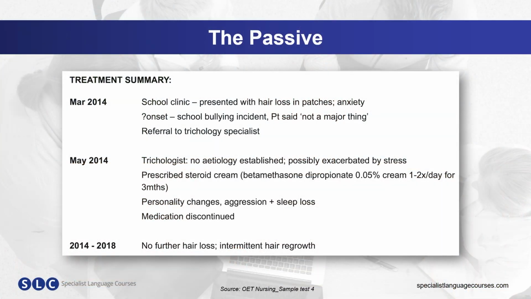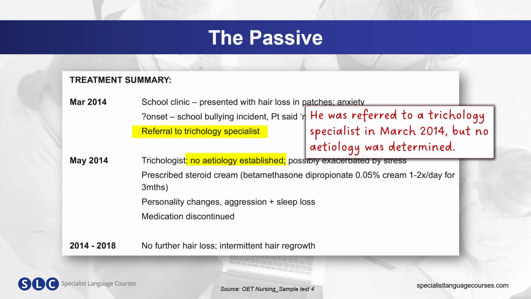The important information here is that a referral to a trichologist was made, not who made the referral. We can also see that the cause of hair loss was not found. So we could express it by saying, he was referred to a trichology specialist in March 2014, but no etiology was determined.